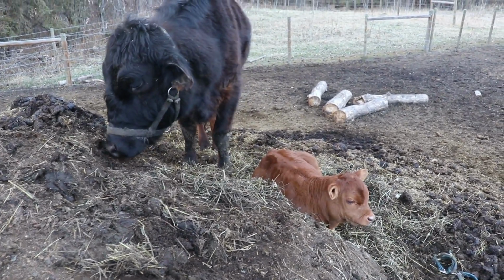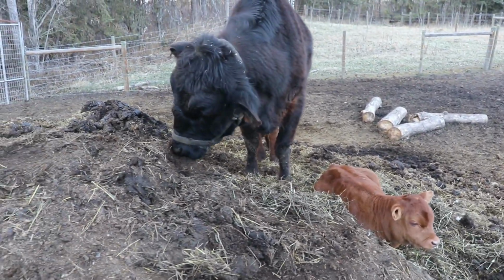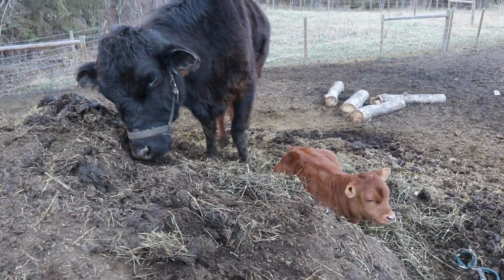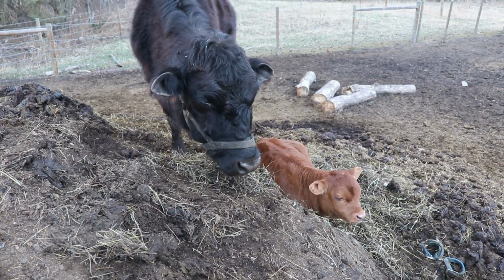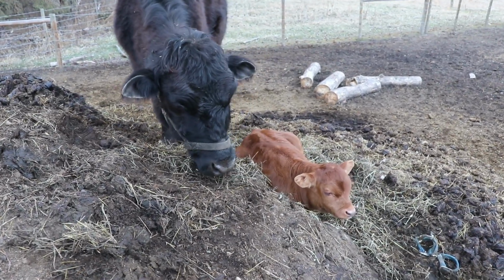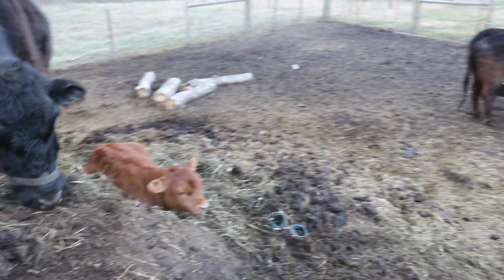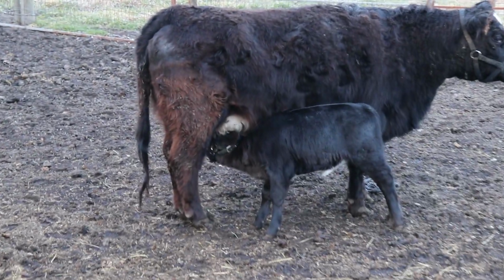You have to remember that I'm not pulling this calf away from mom. I believe strongly that mom and calf should never be separated at first. There is a time where separation needs to happen, like when they're 6 months old and they're ready just to go on grass and hay and they don't need mom's milk. But if you look over here, this bond is essential.